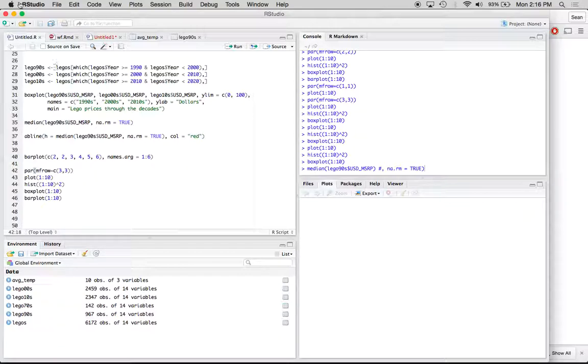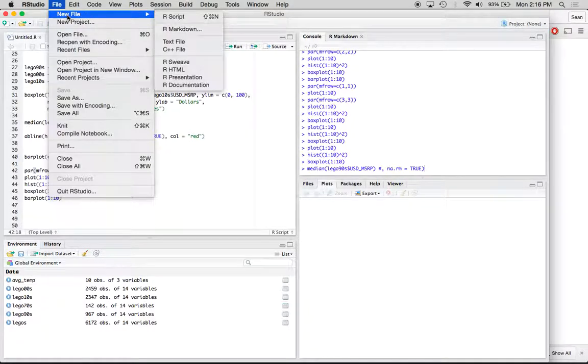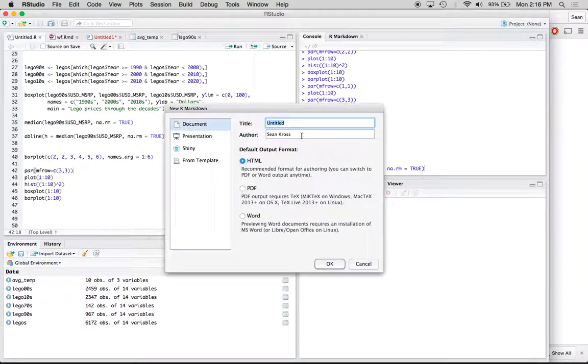So in RStudio, you just go to New File and say R Markdown. I recommend saying that your output is HTML. The reason is, if you have LaTeX installed, you can use PDFs. But if you don't know what LaTeX is, we're not going to get into it.